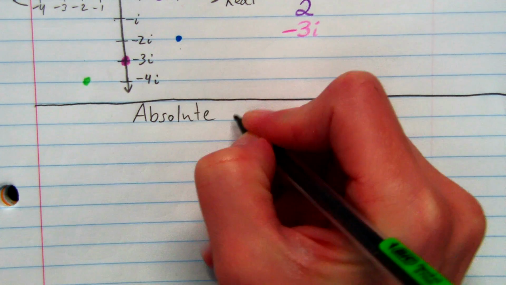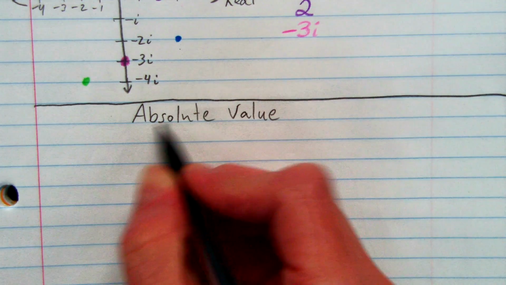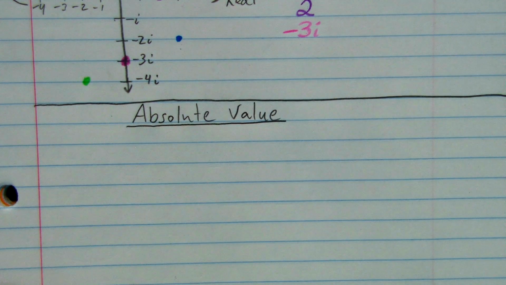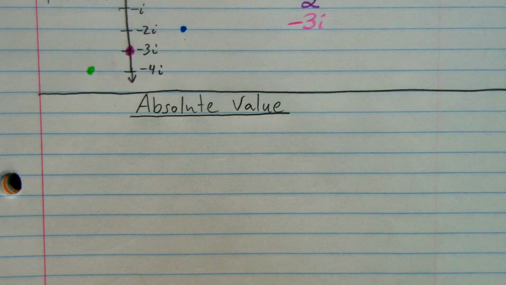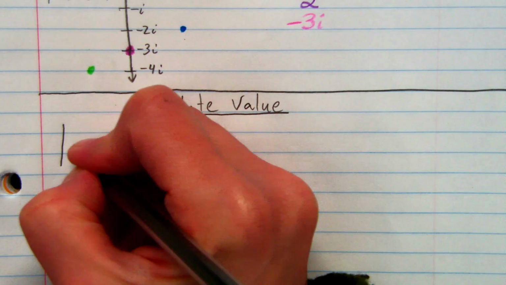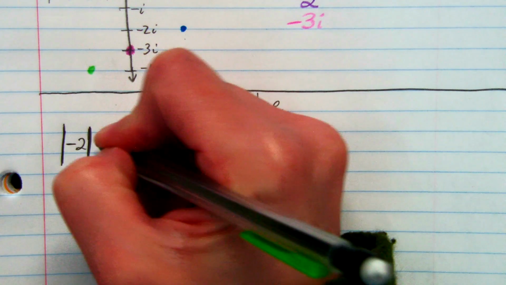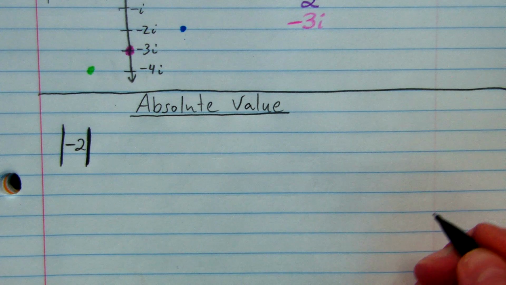So down here we're going to talk about absolute value. That's the thing with the 2 lines? Yes, so I want to start by reviewing just what it is with normal numbers. So if I normally have the absolute value of negative 2 and you have these bars, I usually try to draw them bigger and bolder so you know that they're not ones.